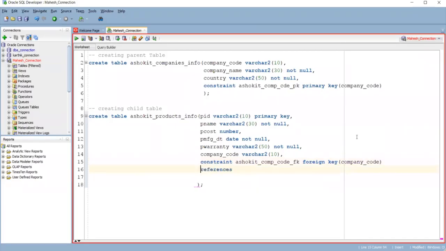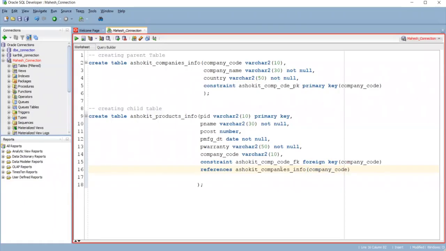Observe carefully the syntax. What is our parent table name? Ashok IT underscore companies underscore info. References parent table name of what column? The parent table column name, company code.